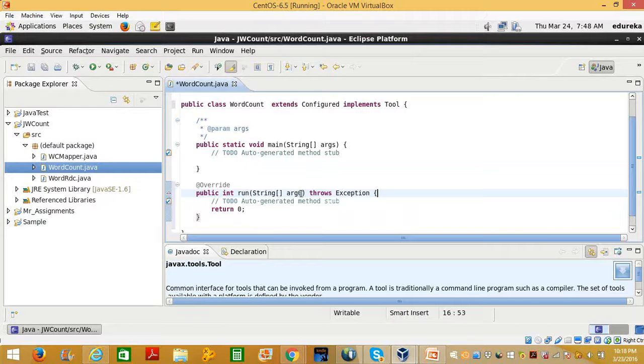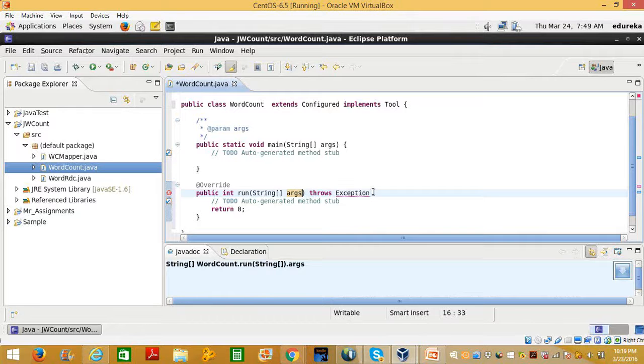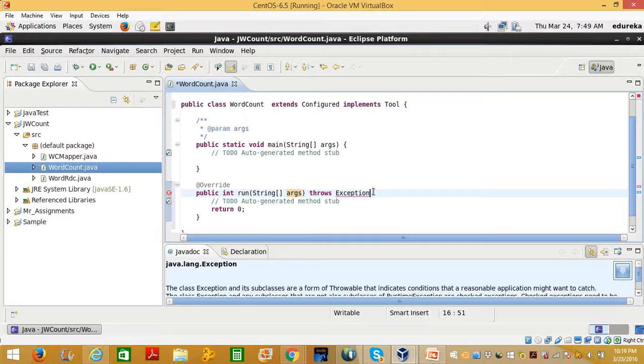Now, when can we say a class is a mapper class or a reducer class? If it is going to extend MapReduceBase as well as implement the mapper and reducer interfaces, then only we say so. One thing you can take into account is that even if your mapper class or reducer class does not extend MapReduceBase, that should not be a problem. But definitely they need to implement those two interfaces. One is the mapper interface, and what is the second one? The second one is your reducer interface.